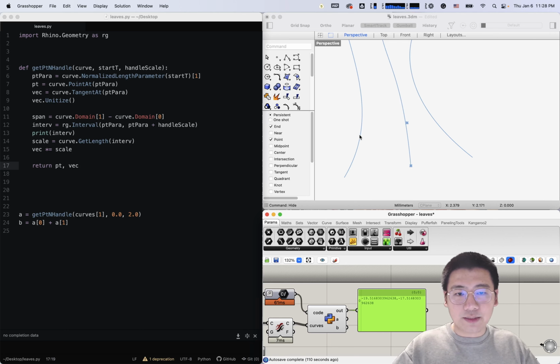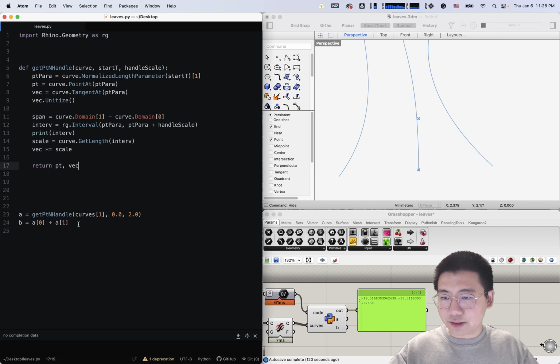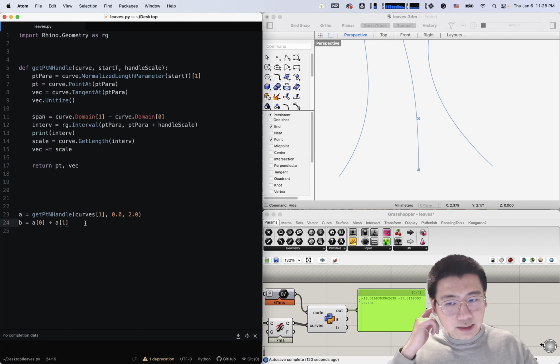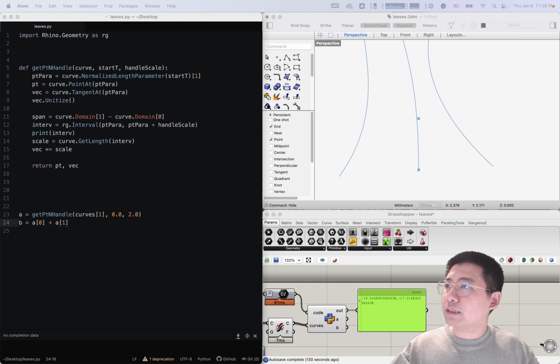Maybe we can do the same thing on the left side of our base curve. So we just replace handle. Where is the handle scale?